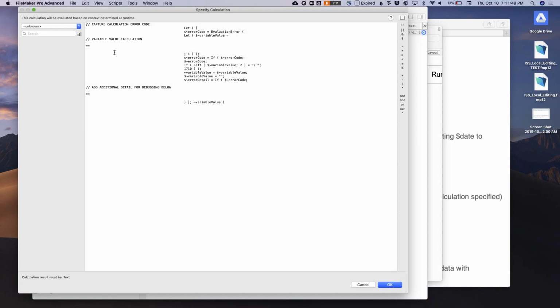And this final thing is just a bugbear about JSON, where essentially evaluation error doesn't work on JSON errors. They always return 0. JSON always just returns that stupid question mark star. So I have this other little way of checking. It's not perfect, but if the first 2 characters of your JSON result are a question mark and a space, 99.9% of the time that means your JSON's malformed. So we can use this new FileMaker error code, 1710, which I think is for invalid JSON parameter. That just forces it in there.